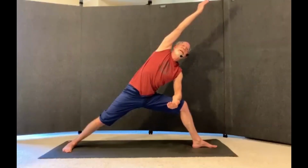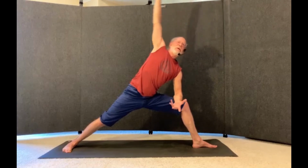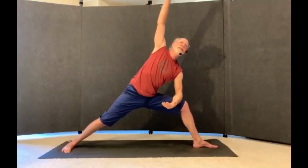Extended side angle pose, elbow to knee, reaching with the right hand, pressing into the pinky toe of that right foot. Feel the length along the whole right side of the body. Inhale, rise back to warrior two. And upward warrior, second time on this side, reaching with the left hand. Pressing the pubic bone down. Extended side angle pose, second time on this side.